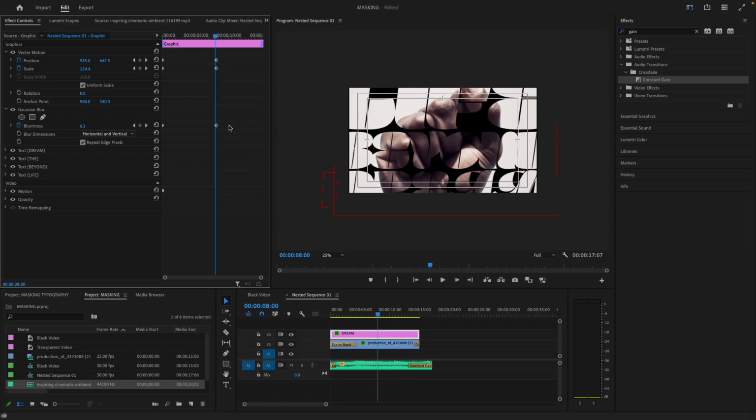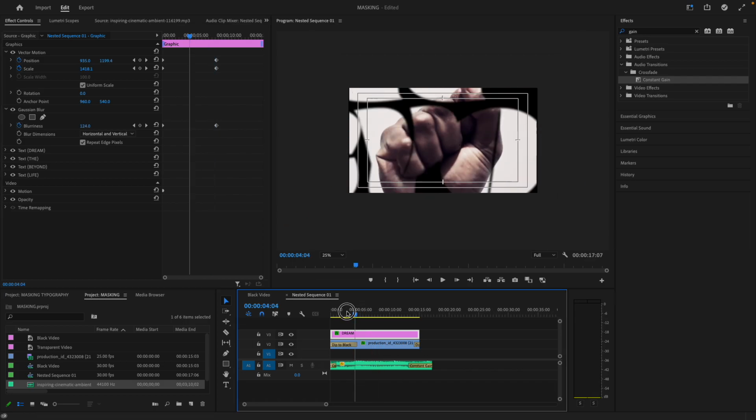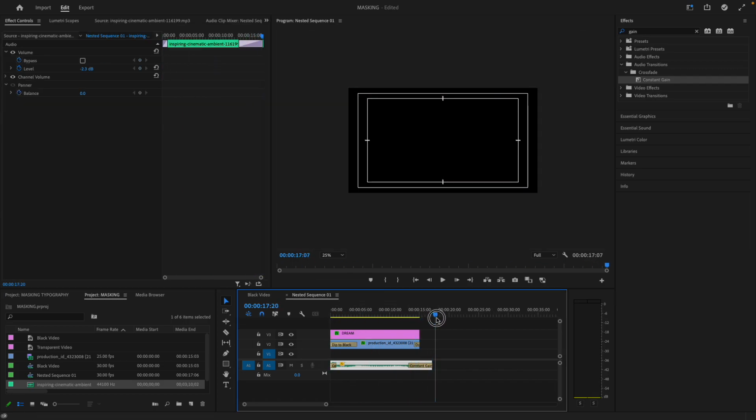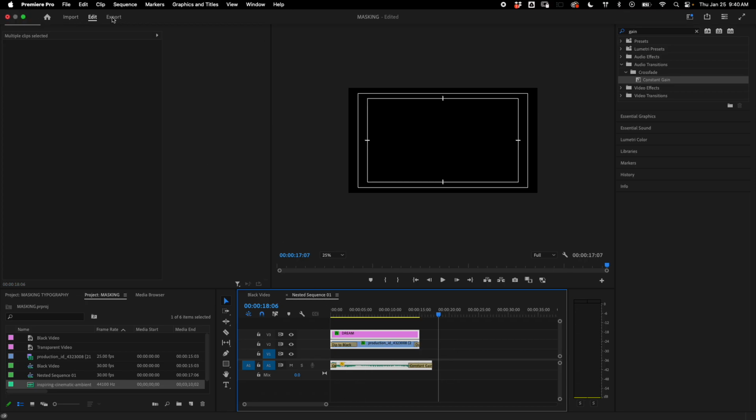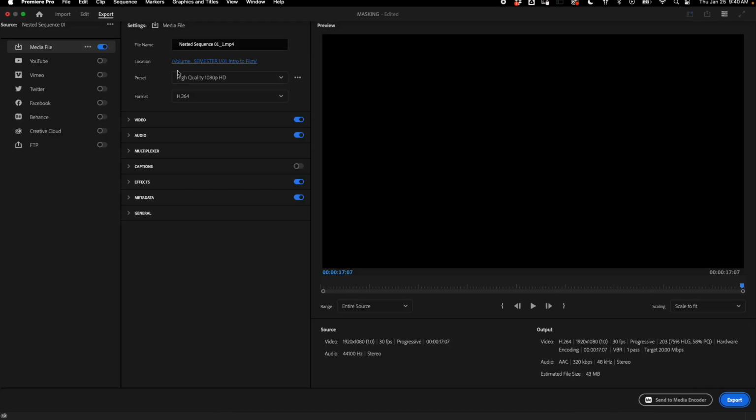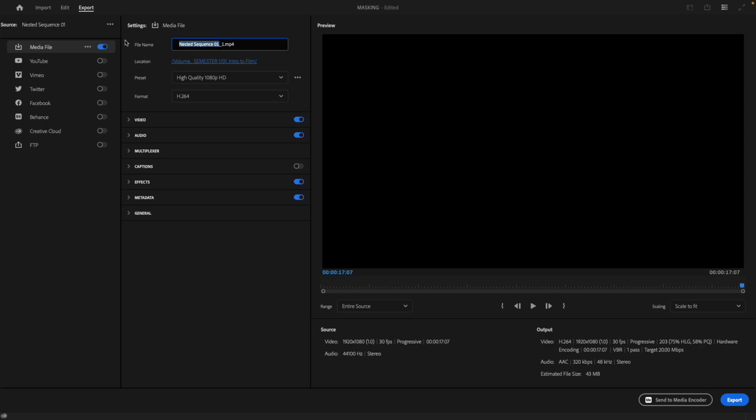Finally, last step is you want to export your project. So make sure it works well. Everything looks cool. Select all the parts right here, just click and drag across them, and then hit the export button. Change the name. What do you think the name is going to be? This is called masking. Masking. Oh my gosh, masking. Where is that E coming from? There you go. Masking typography.